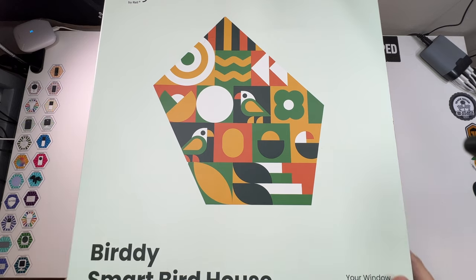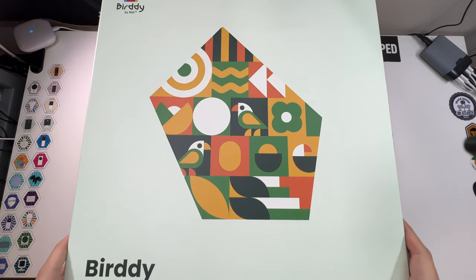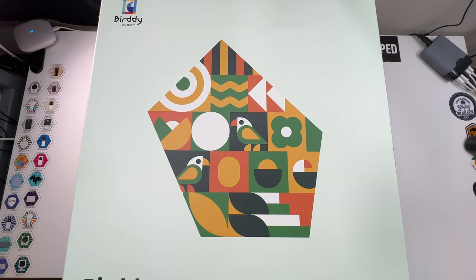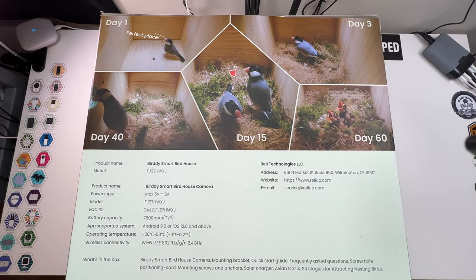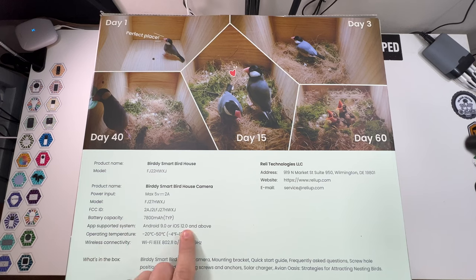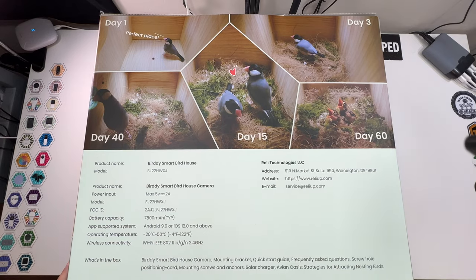Let's open it up and try it out. All right, this is pretty exciting. Our Birddy Smart Bird House. This is the front of the box. I've got to slide it around to show you on my rig here. And the back of the box is here, so you can see what's inside the box, of course. The app supports Android 9.0 and above, and iOS 12 and above. The model number of the Smart Bird House is here, as well as their company information.